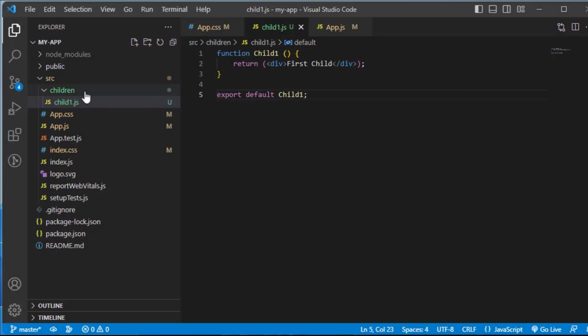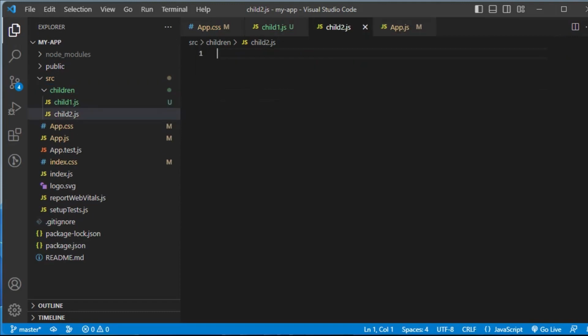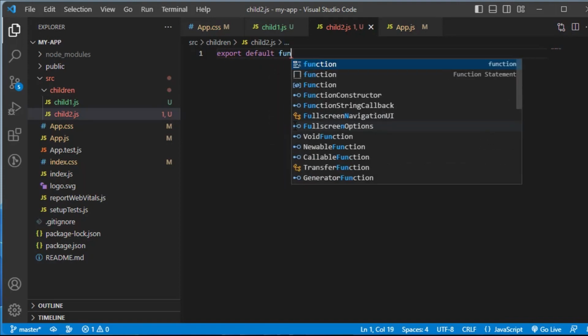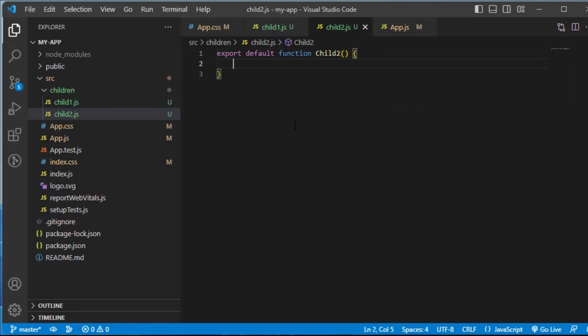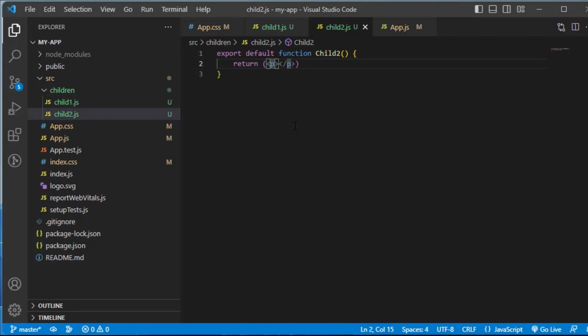Let's create another file and another component and call it child2.js. In the first child component, we defined the function and then exported, but here we can do everything in one line. We can directly say export default and define the function. Let's return a paragraph and say this is the second child.